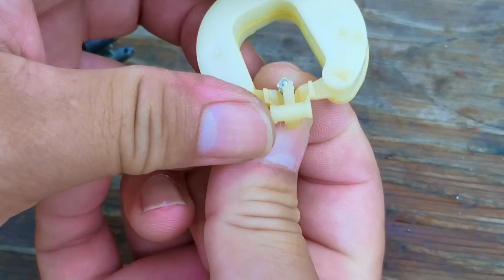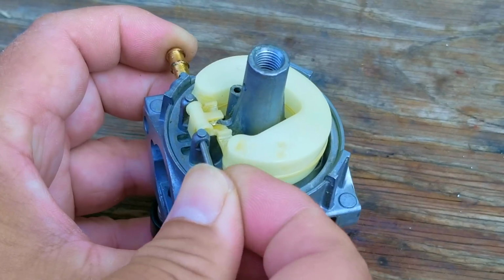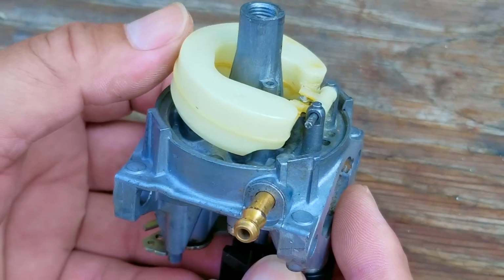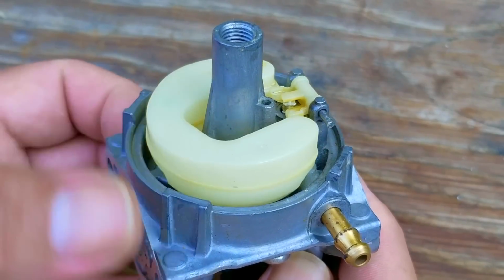Like I said, they're dirt cheap right now, and yes, they come from overseas, and if you're opposed to using them, then buy an OEM carb. It's a little bit more expensive, but then again, if it makes you feel better, then so be it. The only advice I have is that if you don't want to do this repair again in a few years, take some extra precautions and you should be good.